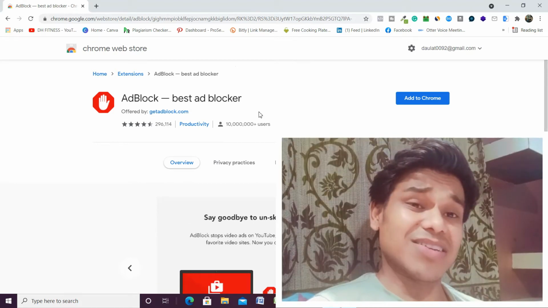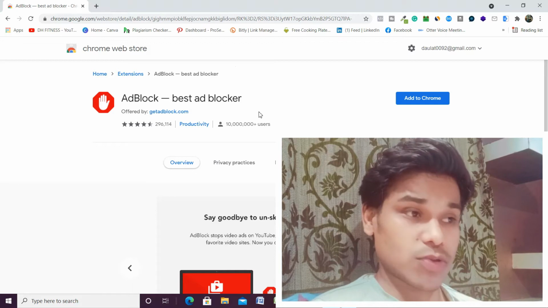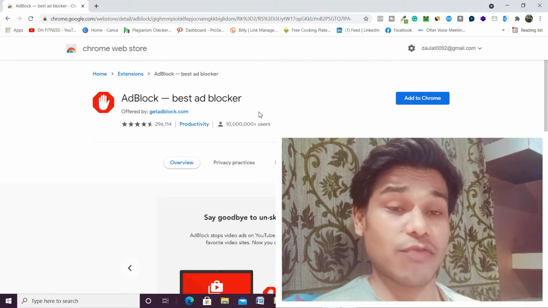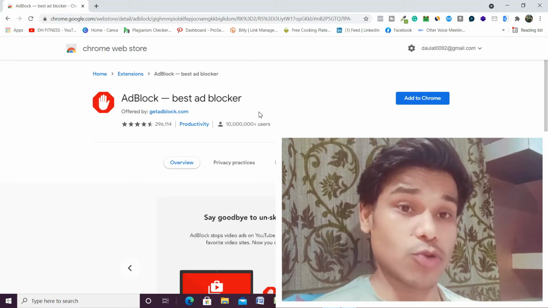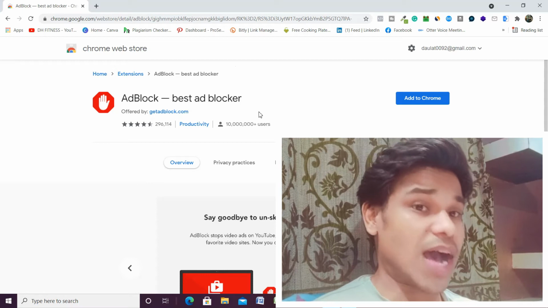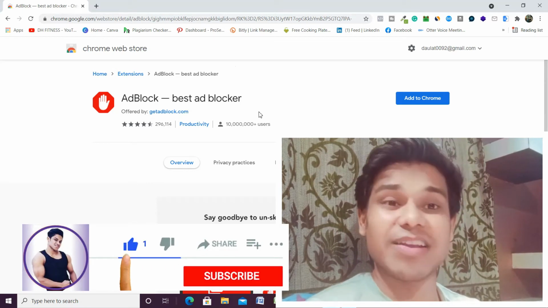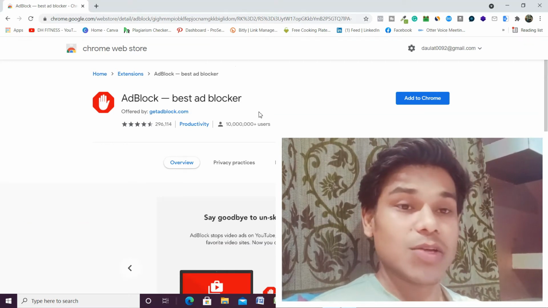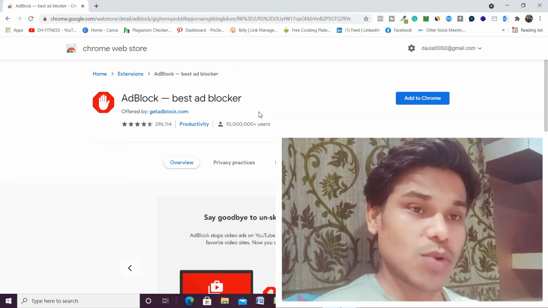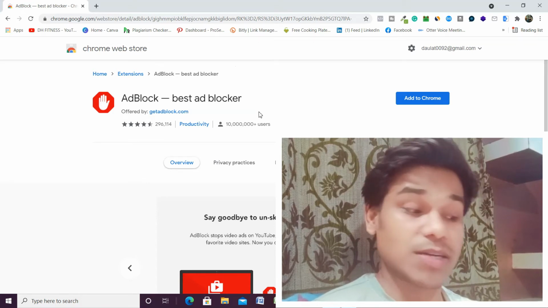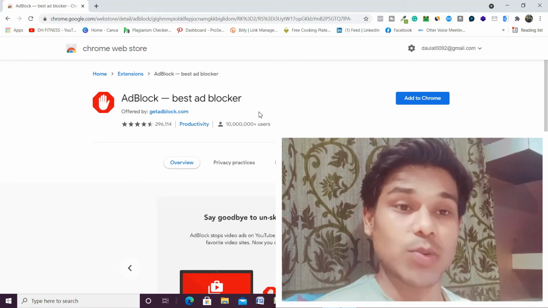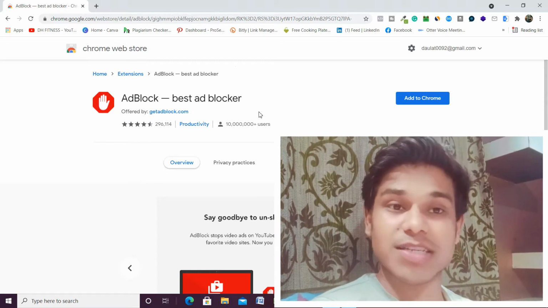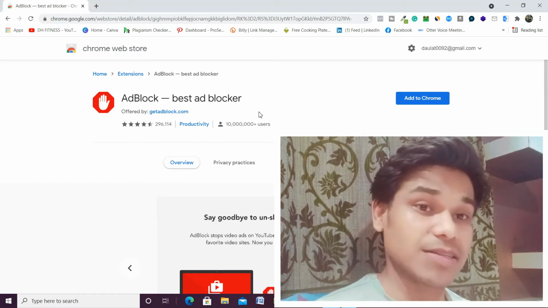So before you start installing the extension into your browser, you have to know a few things: what information that extension is going to take from you, and what cookies they are actually going to drop in your browser. So these are the things which you have to know. You don't want to share some critical information which you want to keep to yourself. You don't want to share it with a third party. So before installing that, you have to know everything about the Chrome extension, how it's working, and what data they're going to collect and take from you, because nothing is free. They are providing you this extension for free, but in return they are taking something from you.